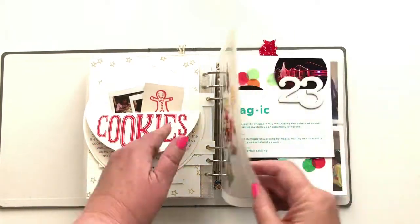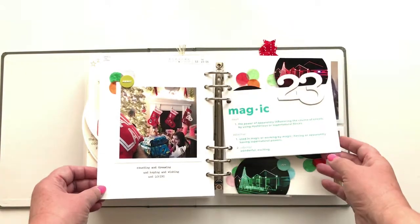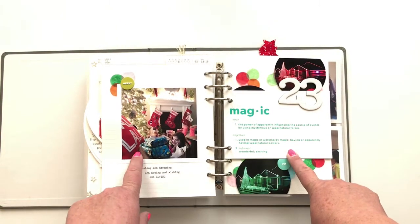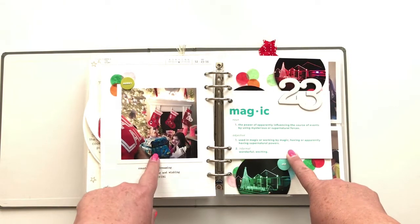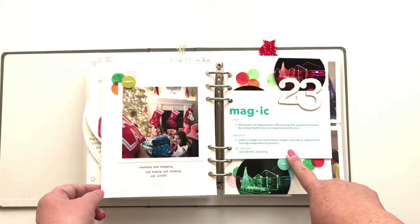Our cookies. This is an example of a day where I have two stories that I want to tell. I really wanted to use this magic card, and I had this photo of my daughter laying on the ground in front of the tree in the morning, just counting all of her gifts. So I wanted to do that.